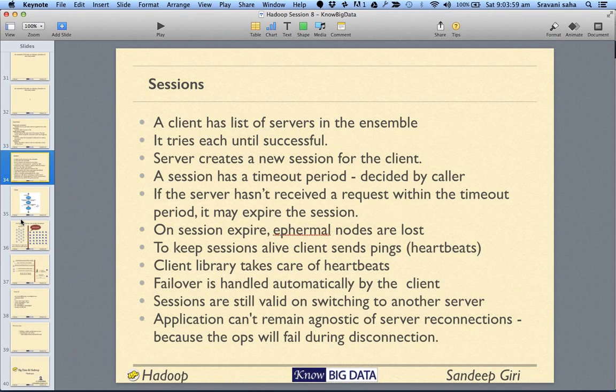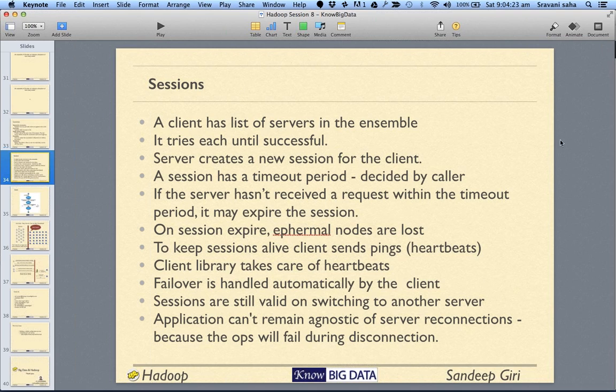That means for close to 200 milliseconds or maybe more, your client is disconnected from the ensemble. In this duration, if you try to write or read something, it will keep on throwing an error saying it's not connected. So you cannot be agnostic about what's going on with the server.